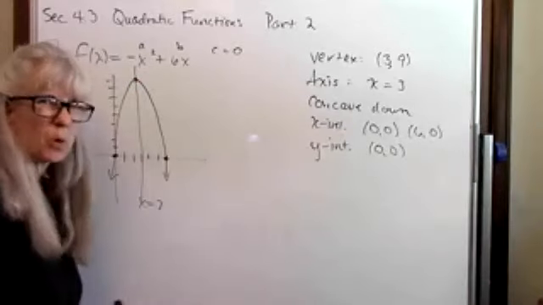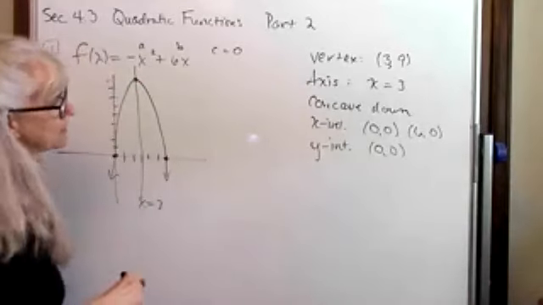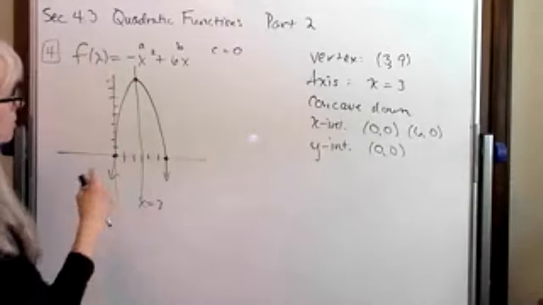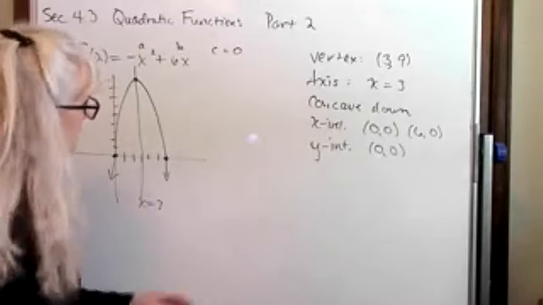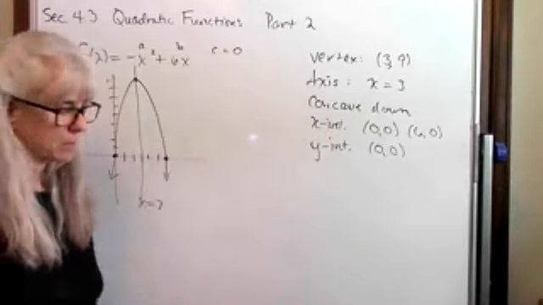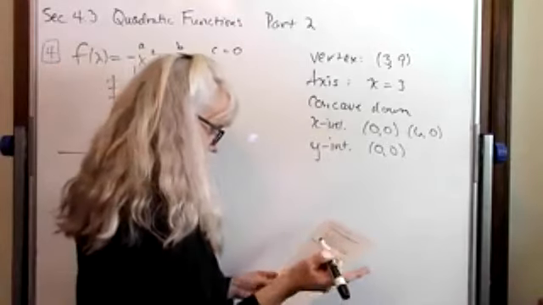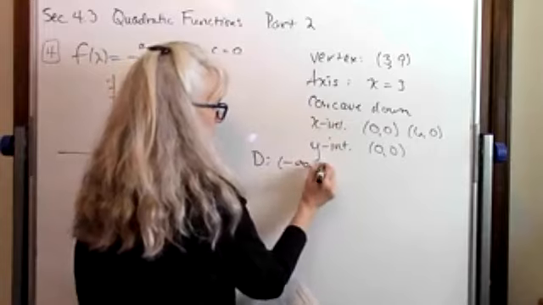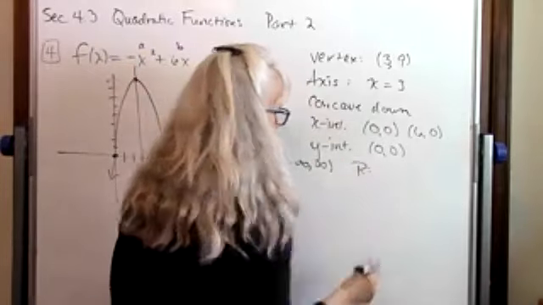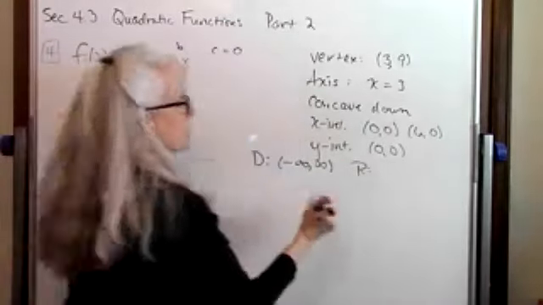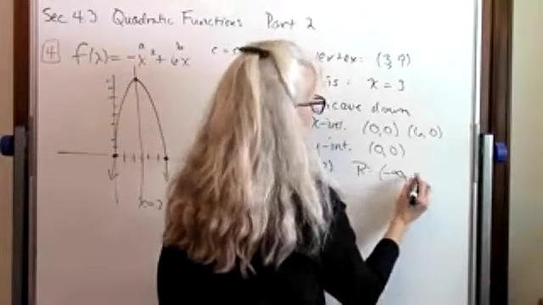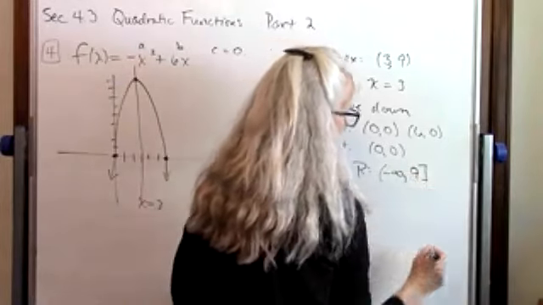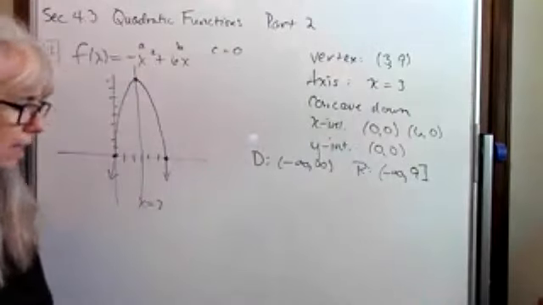In general, I don't draw that in. This is specific to your textbook, so that's the only reason I'm even talking about it. It does come in handy to graph sometimes, but they also want to know a couple of other things. So the domain, we already know is negative infinity to infinity. Our range is going to be the bottom of the graph to the top. So the bottom of our graph is at negative infinity. The top of our graph is at 9. And we'll put a bracket on it because it's included in that.